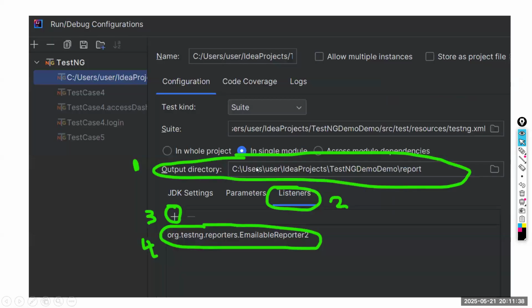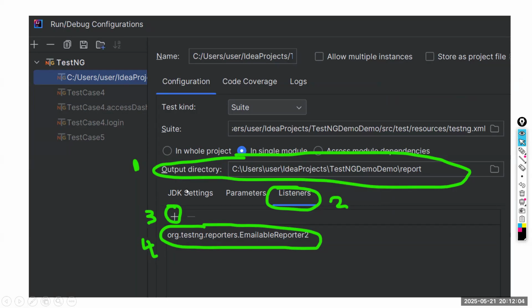I'll show you how to do that. You need to go to the output directory under configurations and say this is my output directory. Then you need to go to the listeners and enable one of the listeners. It depends on the details you need. So let's use the emailable report listener. Those are the two things you need to do.